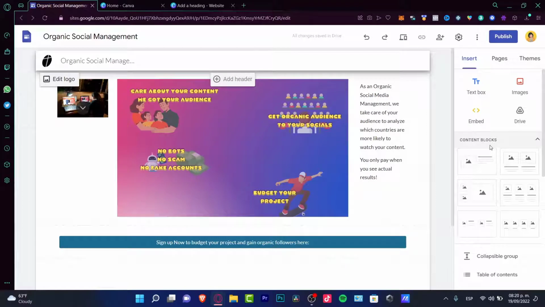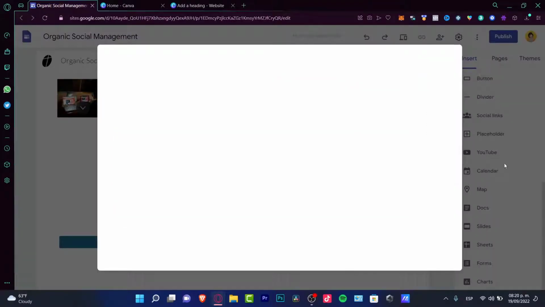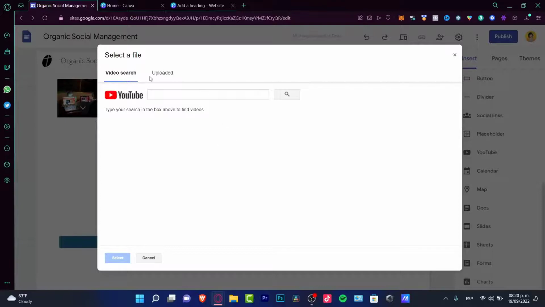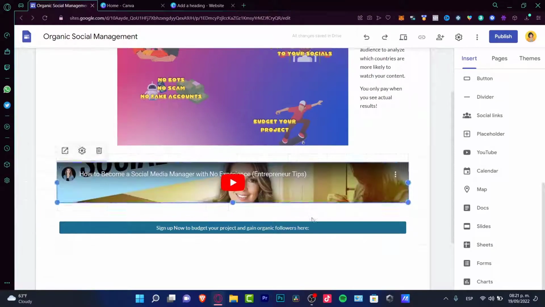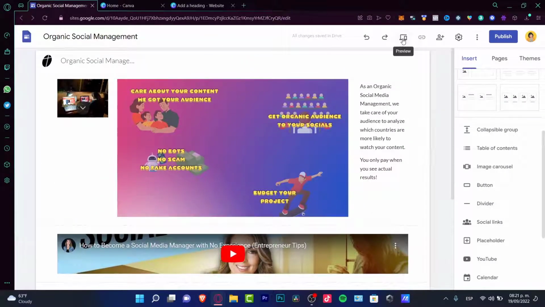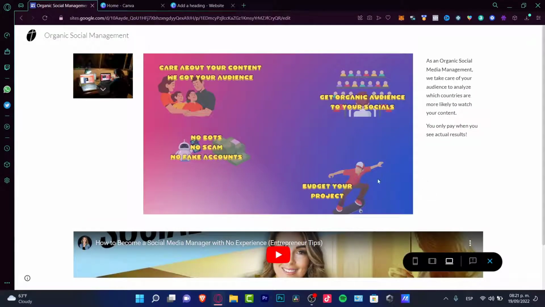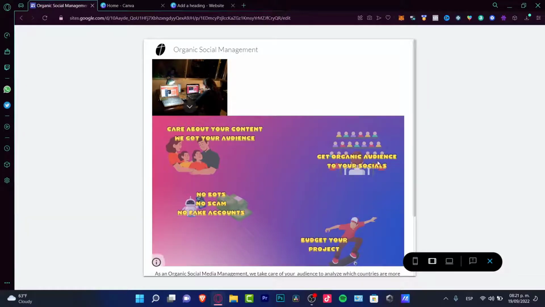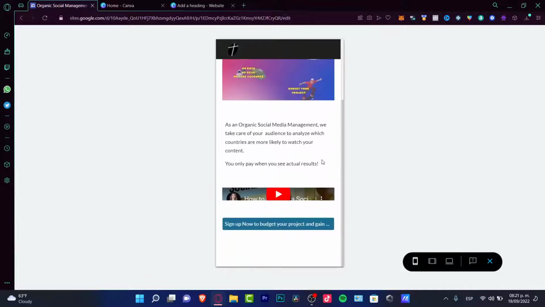And lastly, what I want to do is to import a video from YouTube. So what I can do is to choose this option that says YouTube. And I can paste a YouTube video. I don't have to even go to YouTube. Here's the video search of YouTube. I can always go into the preview section so I can see how it's going to be looking from a computer. So this is my one slide website. I can choose the tablet option if I want to, and the phone section. So this is going to be looking in a phone.